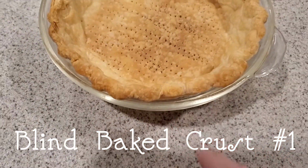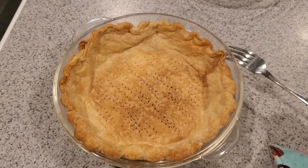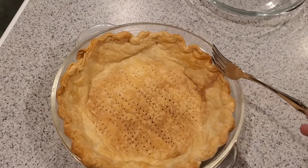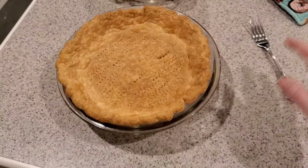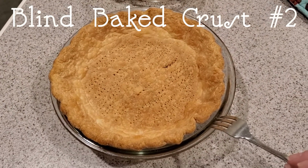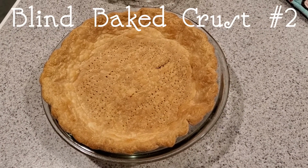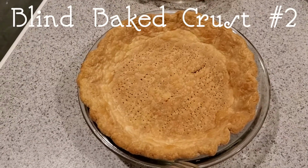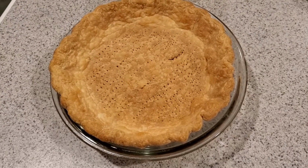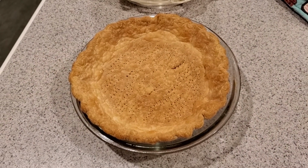This side is still up high above the rim, but this side over here shrank down underneath the level of the pie pan. I think I've decided that it's my oven because it shrank on this side and this side is fine too. Pretty sure it's the oven. And the crimp came out of this one even though I left it in the fridge for a lot longer. So these are things that I just don't know how to fix.